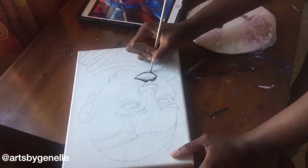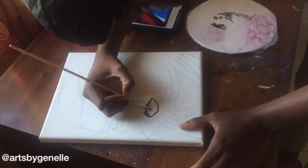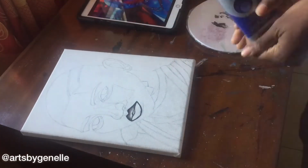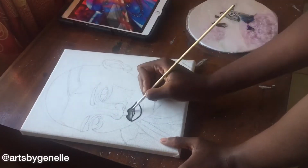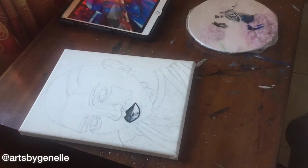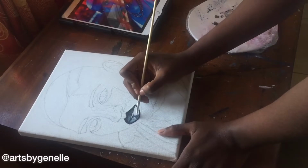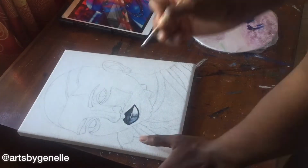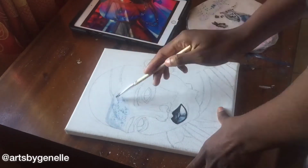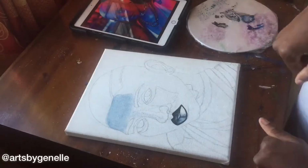I don't know why I start with the lips. I guess I just thought that it's the easiest feature to do. So I started on the lips. I worked with the black outline, the lip black outline, and I started with the color, the blue. So basically do the black outline, water down the black a little bit to smear out the black before adding the blue, so it looks realistic in a sense.